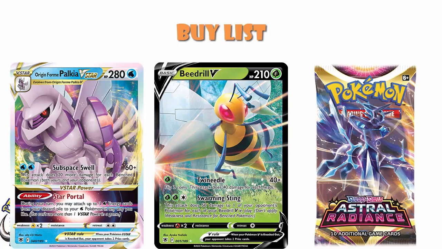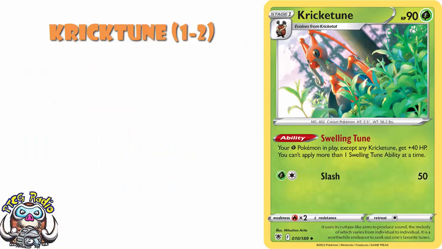So starting off then, I think you need 1 to 2 copies of Kricketune. This is the new card whereby your grass Pokemon get an extra 40 HP, and put bluntly, if you're going to be playing a grass deck in the next few years, you should be considering playing Kricketune. It doesn't stack, you can only play one, but regardless, it's an extra 40 HP, that could be significant.